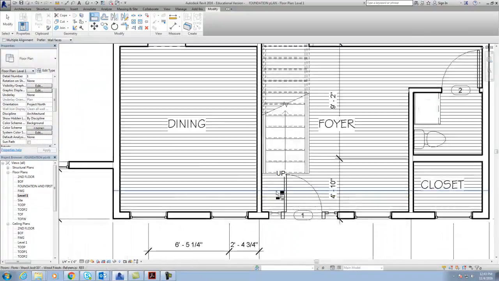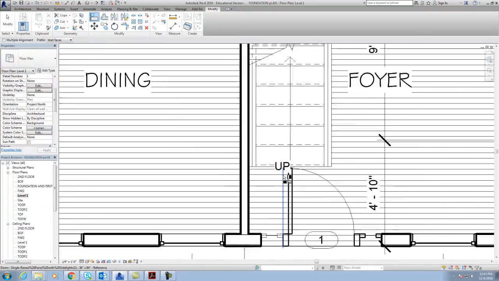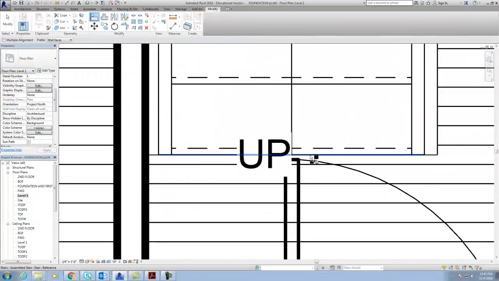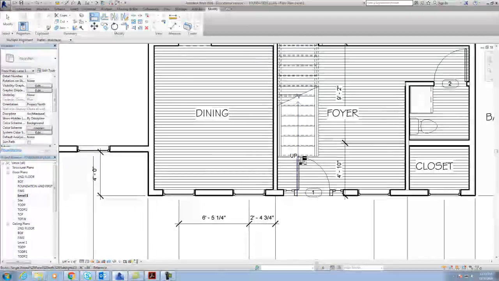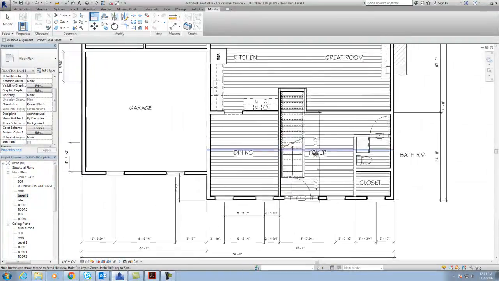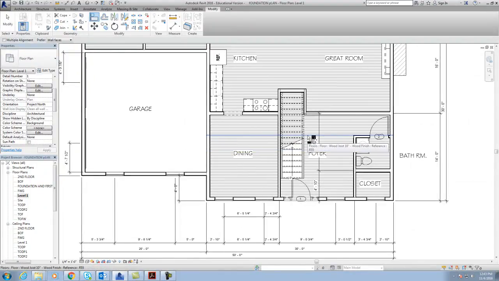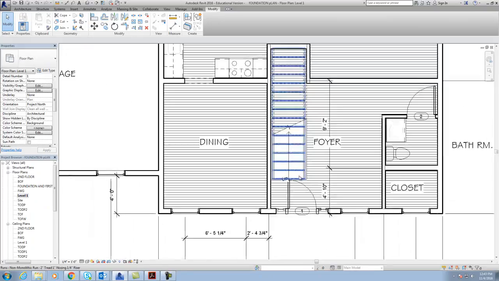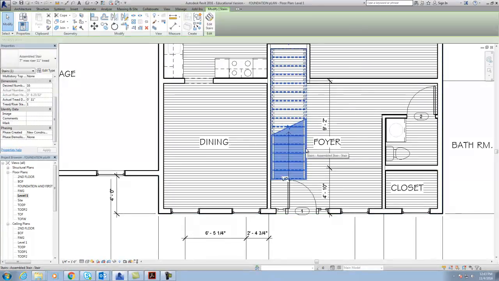But we go back here, and there are some issues. My door is going to hit, well, almost hit it, but man, that's really, really close. So what we might have to do is, there's a couple of things. You can click on this and make the tread shorter, maybe make a tread shorter by 1/2 inch, and that would shorten it up 15 times. It would shorten it up quite a bit, so you'll have a little bit more space to open the door. So let's delete that out.